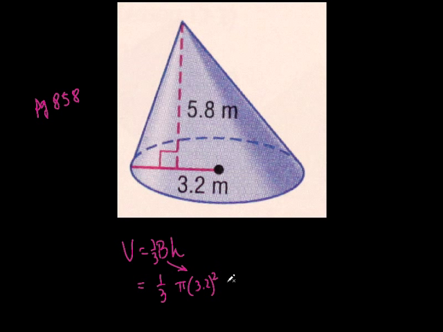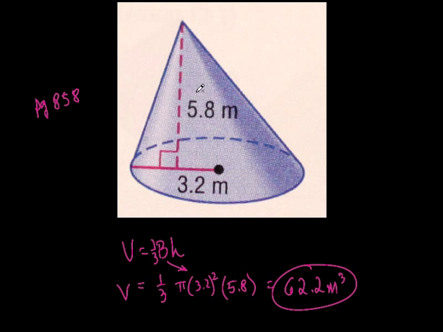There's the 1/3. Now we got to stick the height in here. They tell you the height. You didn't have to really figure out much at all. Just put the height in there. And now all you got to do is plug it all into your calculator, and you should get 62.2. It's in meters, so it's meters cubed, because again, we're finding the volume. That's all there is to it. Really straightforward. There's not much to do with that.